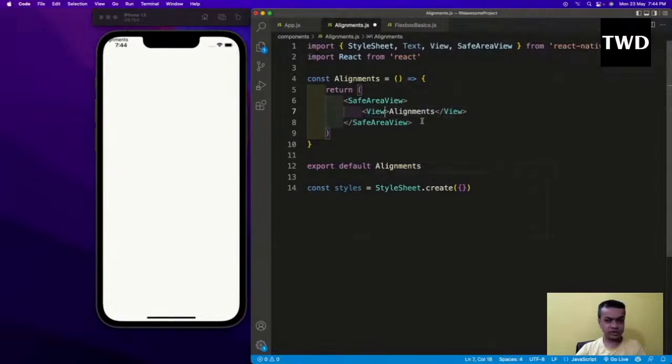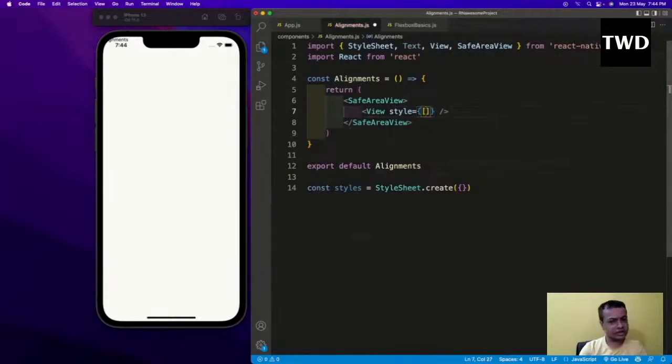and in this view I'm going to have style equal to, so there is one more thing here. Okay, one more thing, and let me make this view as like a single thing. I don't want anything. So there is one more thing in React Native, a very special thing.